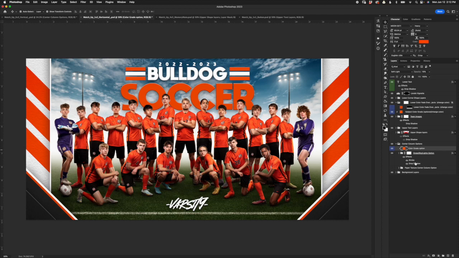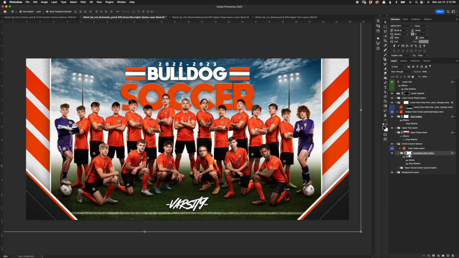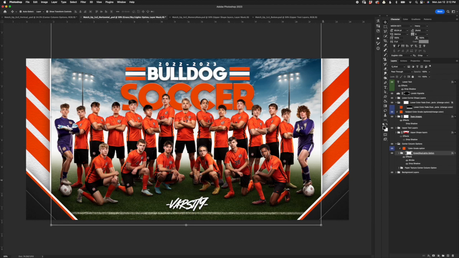With the horizontal, I actually split the background options into two different folders. This first folder has our layer mask here. If we turn that chain off and select it, you can see that it makes sure that anything in this folder doesn't exceed these boundaries and start to run off into the sides.